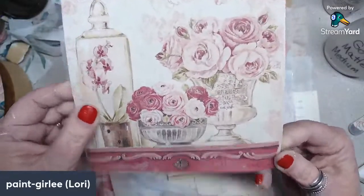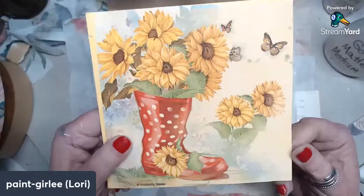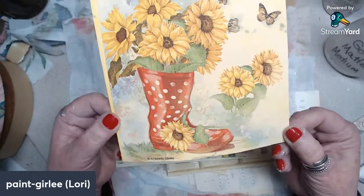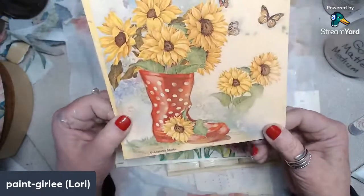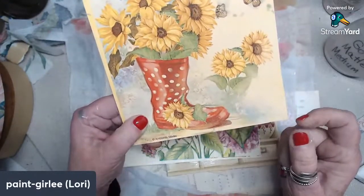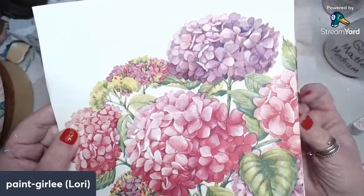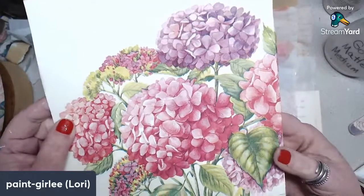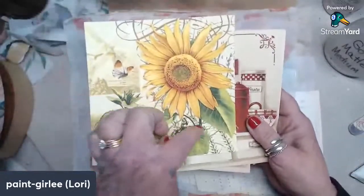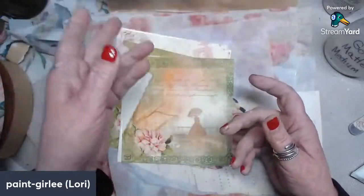Did this one, cardstock. Now see, if you wanted to fussy cut this napkin, it would be a pain in the tush, I gotta say. But when you put it on a piece of cardstock, it's real easy to trim that out and fussy cut it. Or like this. See, that would be so annoying to me to fussy cut. But now that it's on cardstock, that's easier to do.